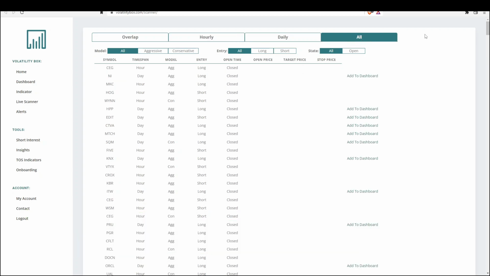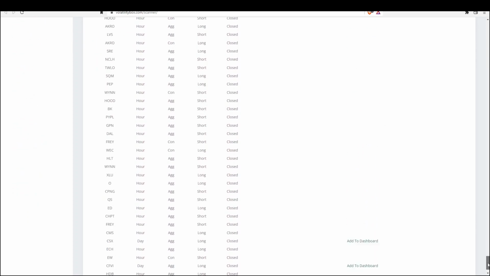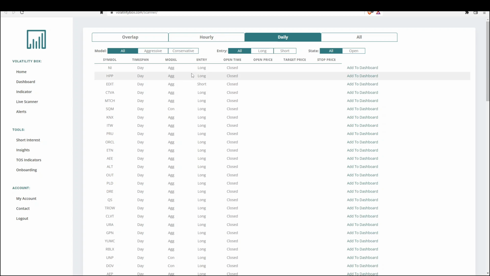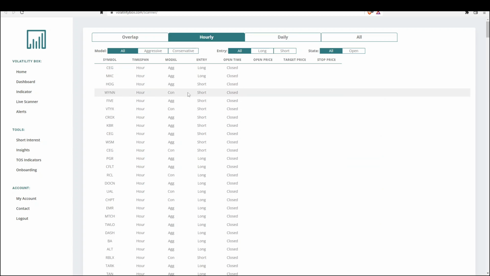Now, if we take a look at the All tab here, this details every single stock that meets that liquid criteria list that breaches the daily and the hourly volatility box models at any point throughout the day. So this is just a list of every single trade setup that triggered today using the volatility box models, both hourly and daily. Now you can start to narrow down your focus a little bit by focusing in on what's on the daily models. I know a lot of folks have been waiting for the hourly models, and this is where I think most of you will spend the greatest amount of time going forward.